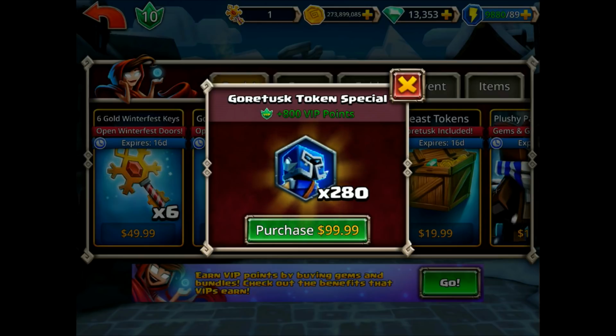With that being said, I'm going to go ahead and open up Goretusk here. We're going to do a hero unboxing. We're going to take a look at him, what it takes to ascend him, what his base stats are and such, see how good of a hero he is, and then ultimately that is going to help you determine if you're going to put some keys towards this guy and see if you can get 3-star, 4-star, 5-star, whatever you might want to get out of Goretusk for this Winterfest season.